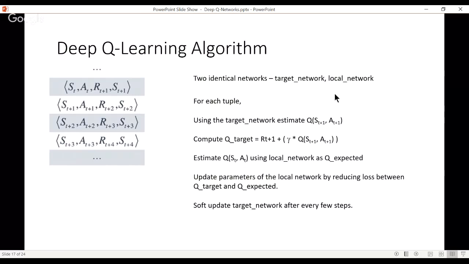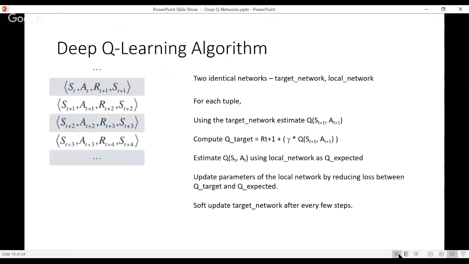We don't want your network to go in a very crazy, unpredictable direction. You want to keep it on track. So that's why you use an earlier version of the local network and copy it into the target network every few steps, and in the meantime, your local network keeps training every time step.